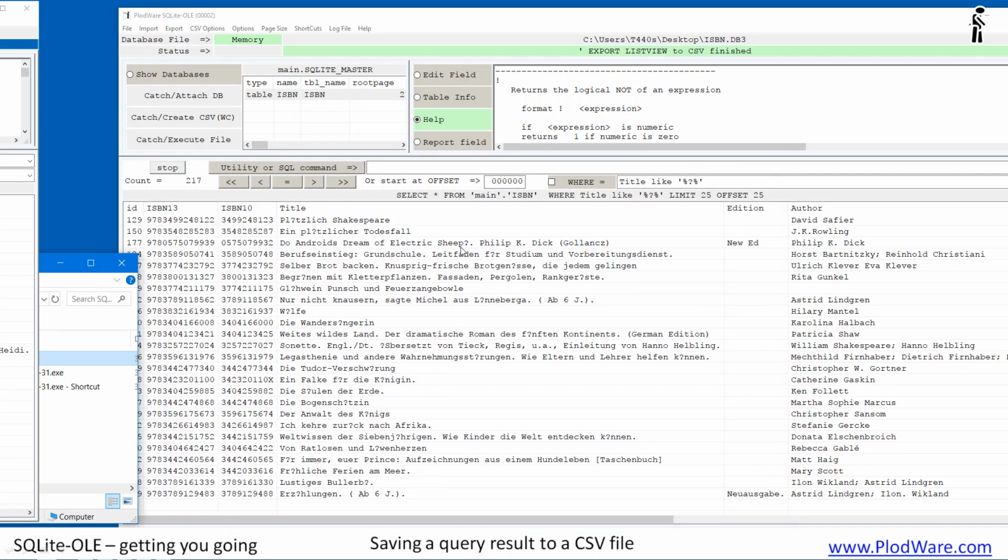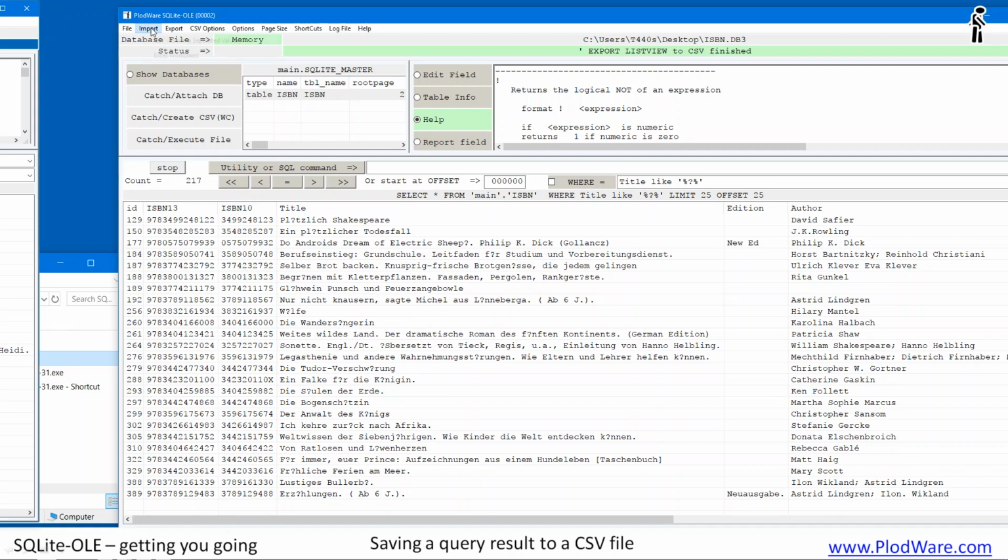Now let's imagine that I want to have this page in its own table. One way of doing it is send the page to a CSV and then reading the CSV back as a table. To read a CSV file as a table, you must have no table with the name myTable. That's the default name that we're going to use now.